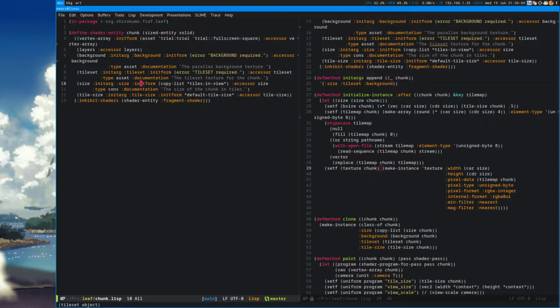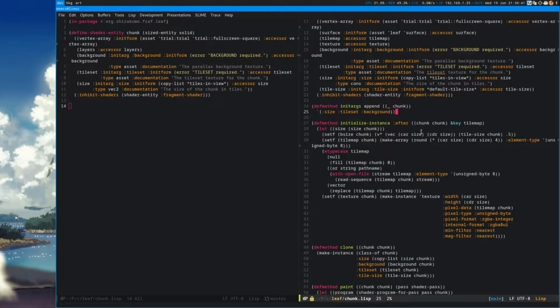Background, tile set size. Type should be for that. 2. Tiles. Tile size, default tile size. It doesn't need to be changeable, so it doesn't need to be a slot. Okay. Init args we can copy.